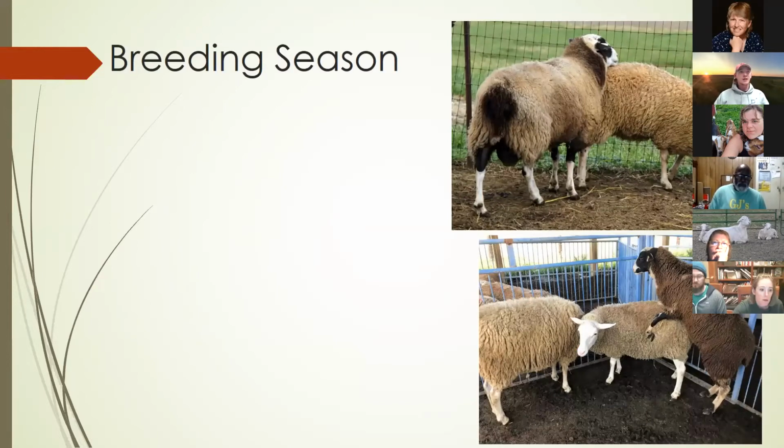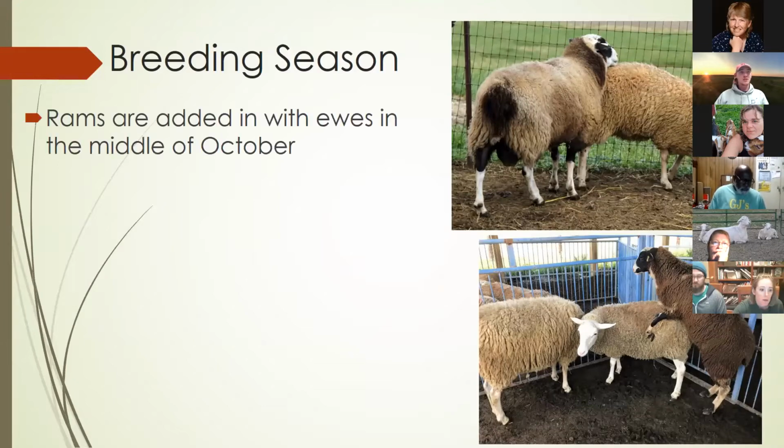So as I said, for our situation here, we're going to start with our breeding season of turning our rams out right now in the middle of October. And this could be different. Like I said, this would be for a system where we're lambing at the beginning of March. A lot of operations may lamb before that, therefore their rams would go out before that. You might be lambing on pasture later, so May. So again, your breeding season will be different. Every operation is going to be a little bit different. We're just going to talk about one type of operation here, and then we can get into discussing how you can modify this example situation to fit your labor, fit your pasture, whatever unique situation you're in.